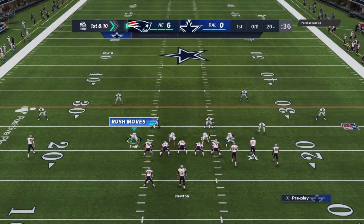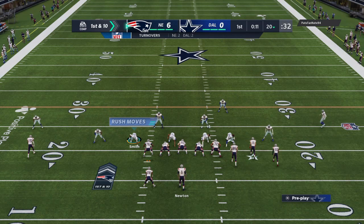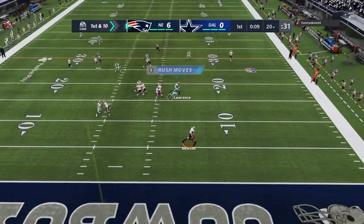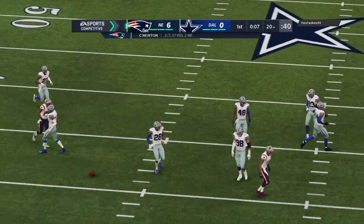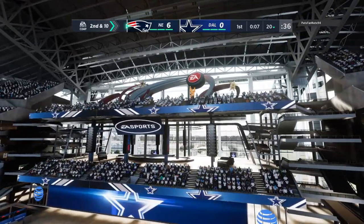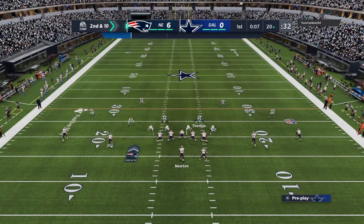They'll take over 1st and 10 at the 20, Newton and the Patriots. He'll set up to throw from the gun. Flushed out right. And nowhere to fit that football in. It's knocked away and incomplete. Intended for Meyers. After the incompletion, here's 2nd and 10 from the 20-yard line.